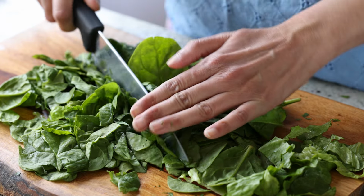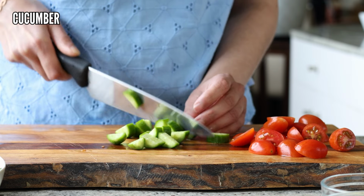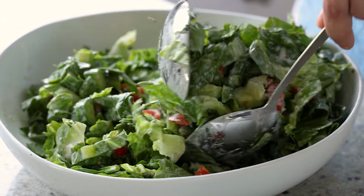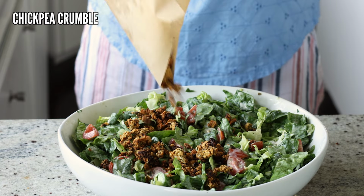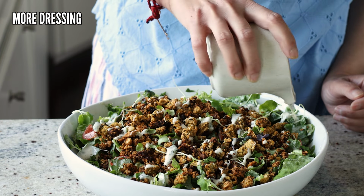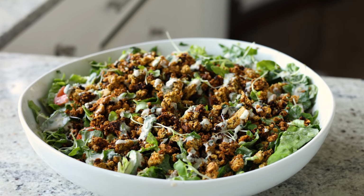And then we chop up all of the veggies and the greens, add them to a bowl. In the meanwhile, the chickpea crumble mixture will be ready. Then you just combine that, add some sprouts and some more of the dressing, and it's ready. I mean, look at that gorgeousness. We're gonna put some lemon zest as well. It's pretty quick, it's easy, and super delicious.